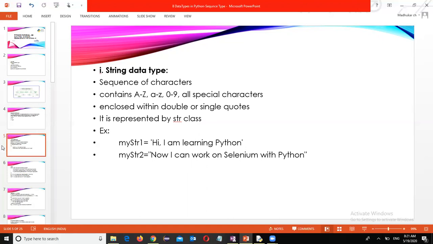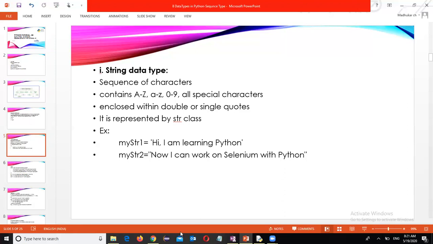The string can contain A to Z, lowercase, uppercase, 0 to 9, and all the special characters. This combination we can have. A string is enclosed within double or single quotes. The class is represented by str.